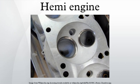Technology and implementation: a hemispherical head gives an efficient combustion chamber with minimal heat loss to the head, and allows for two large valves. However, a Hemi head allows no more than two valves per cylinder, and these large valves are necessarily heavier than in a multi-valve engine. The intake and exhaust valves lie on opposite sides of the chamber and necessitate a cross-flow head design. Since the combustion chamber is virtually a hemisphere, a flat-topped piston would yield too low a compression ratio unless a very long stroke is used, so to attain the desired compression ratio the piston crown is domed to protrude into the head at top dead center, resulting in a combustion chamber in the shape of the thick peel of half an orange.